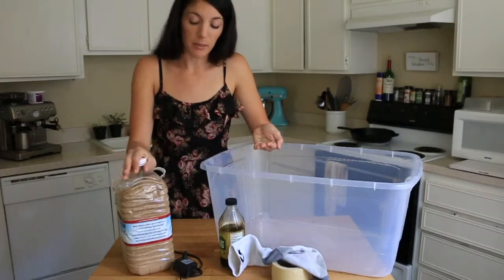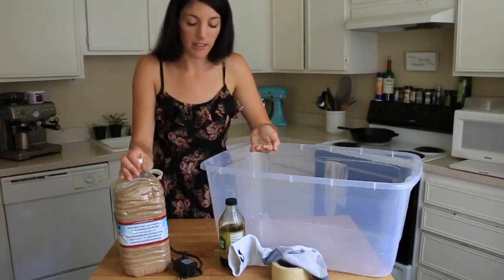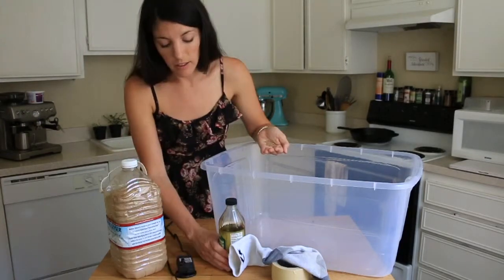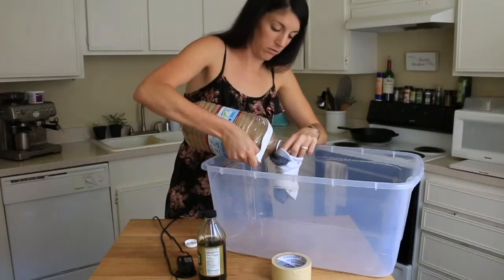So back to the products, we've got this stuff, which we're going to call worm castings even though I'm not sure it's totally worm castings. Got this pump that I got on Amazon, some blackstrap molasses, an old sock, and some masking tape.